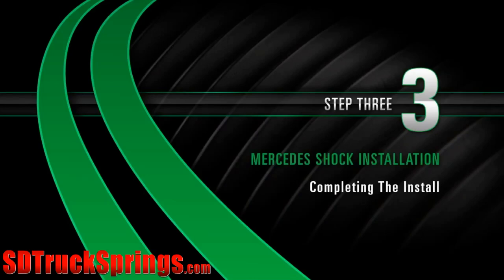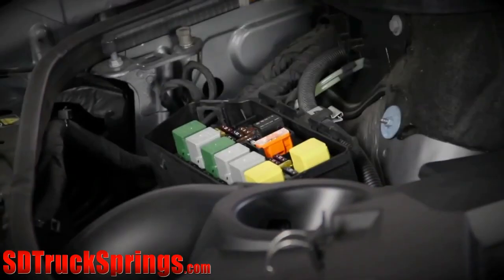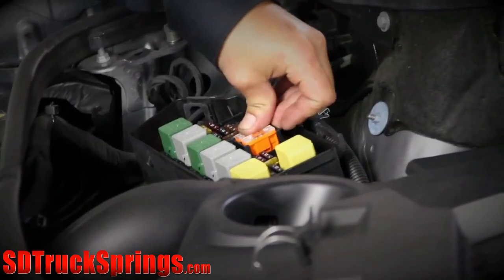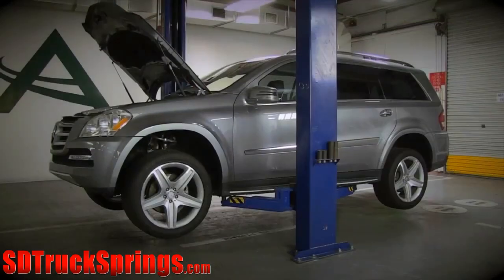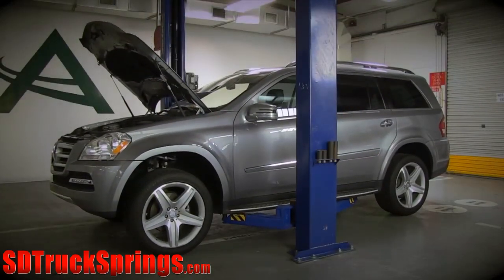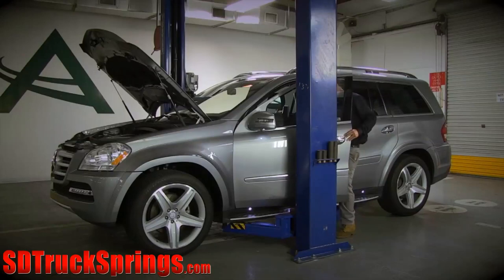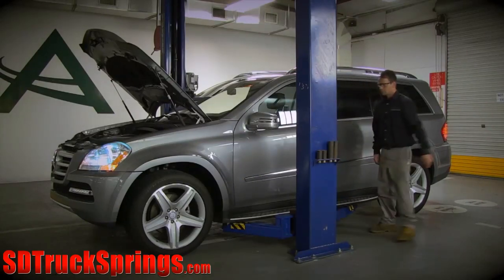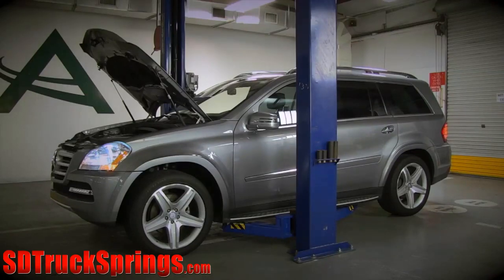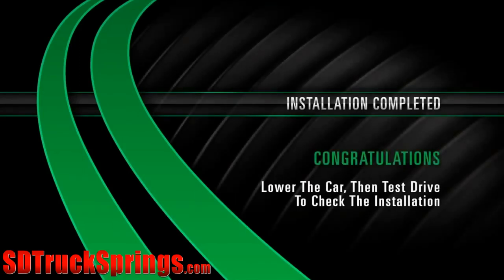Install. Step 3: Completing the install. Reinstall the air compressor fuse. Lower the vehicle to the standard vehicle height from the lifting platform. Start the engine, then wait 2 minutes. Operate the raising function of the car's electronics. Initially lower the lifting platform slowly, and only completely when the vehicle raises of its own accord. Installation completed. Congratulations.